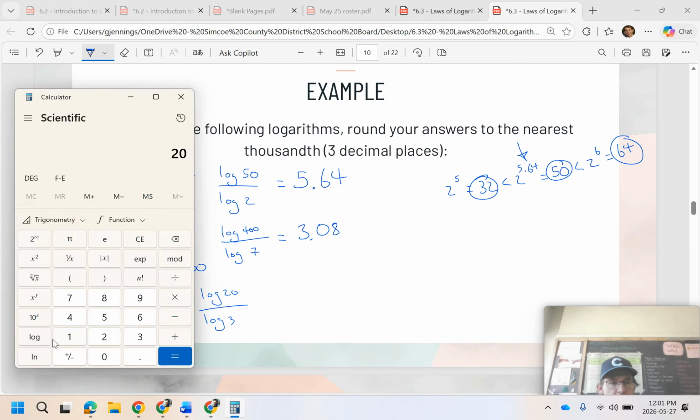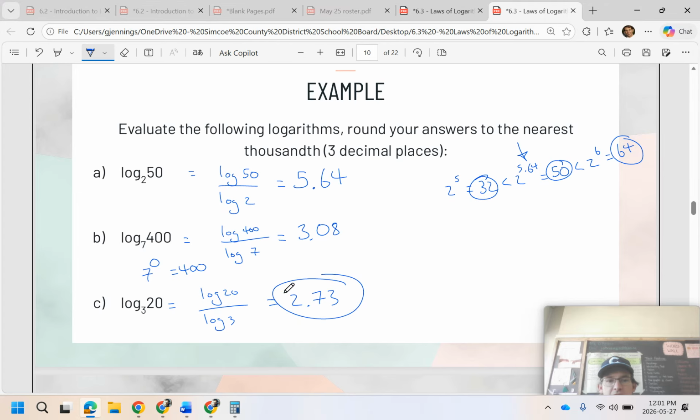20, I take its log. 1.3, exactly, that was very good. Okay, divided by, is that what I said? I don't know. Divided by 3, and I take its log. It's going to be like 0.4-ish. Yeah, there. Equals 2.7. Okay, so 2.73.